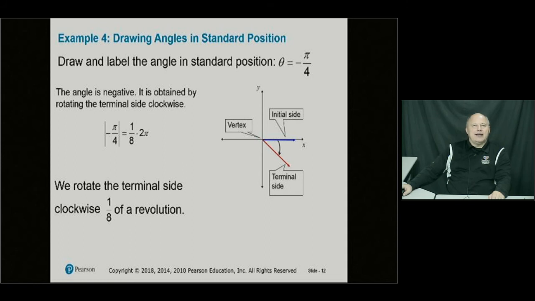So every 45 degrees, or every pi over 4 radians, whichever you want to call it, ends up either halfway in between a quadrant or on a quadrantal angle itself. So negative pi over 4 ends up in the fourth quadrant. And remember, negative pi over 4 would be negative 45 degrees. But it's 1/8 of a revolution. 2 pi is a revolution, and the whole thing is divided up into 4 quadrants. If you divide the quadrants in half, then you have 8 sectors, in other words. And so that is 1/8 of a sector.